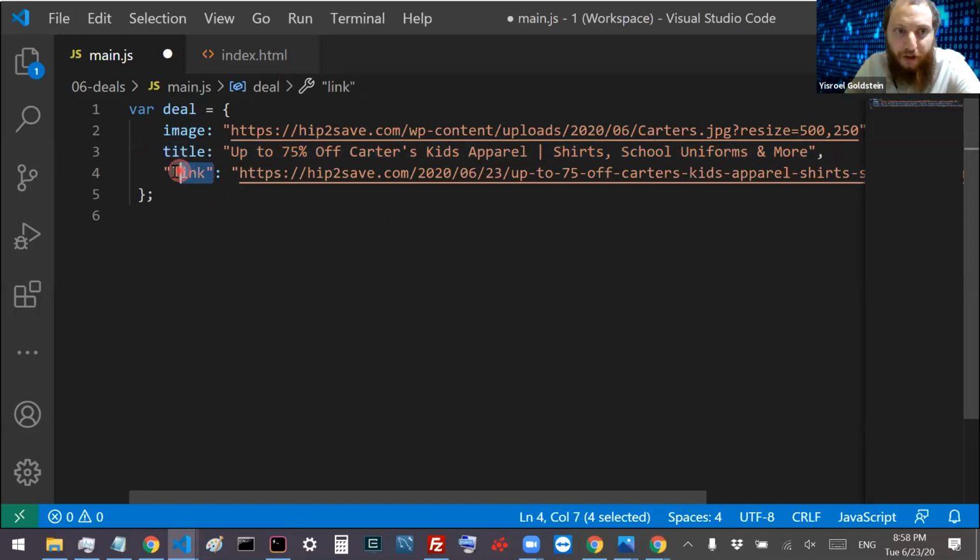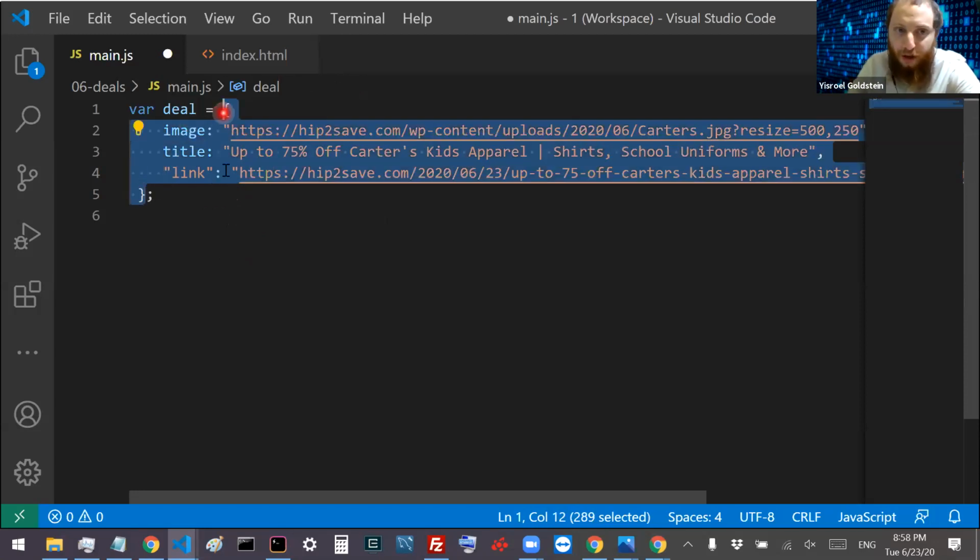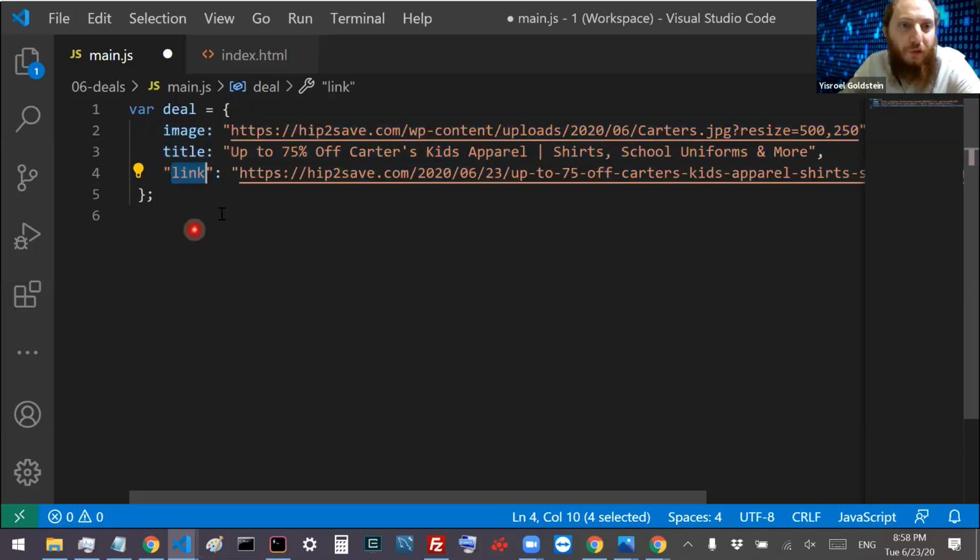And finally, we have this other property, which we decided to wrap with quotes just because we can. It happens to be the slightly more correct way to write this kind of object, as you guys will learn when you learn about JSON, which is pretty similar to what we're looking at here right now, which is a JavaScript object. So to use the proper JavaScript object notation, it's slightly better to use the quotes. But you can even do it without the quotes when you're writing JavaScript. Anyway, the value of this variable is a string, which is the link to the actual deal.